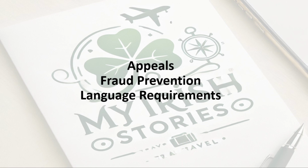In addition, I wanted to share a quick update I received. Recently, a friend of mine reached out to the PSI to inquire about the equivalency exam for those who fall under Part B, according to the new guidelines, and they replied that the exam will likely involve a face-to-face interaction, meaning applicants will need to be in Ireland to attend. This feels like they might be cancelling the online examination option. So we still need further updates from the PSI on this matter. So let's wait for additional clarification.